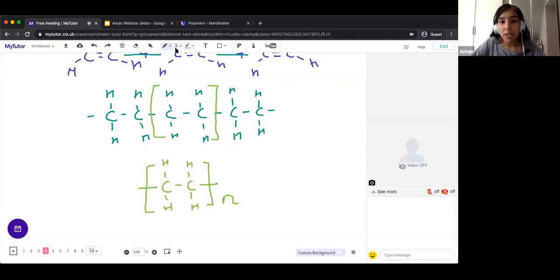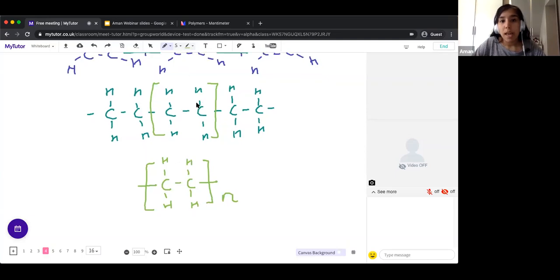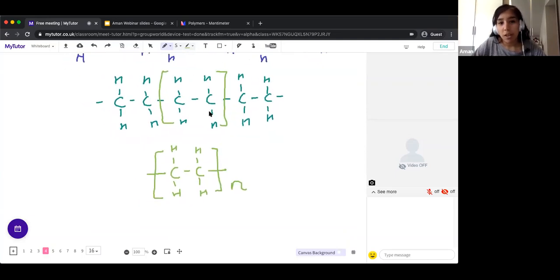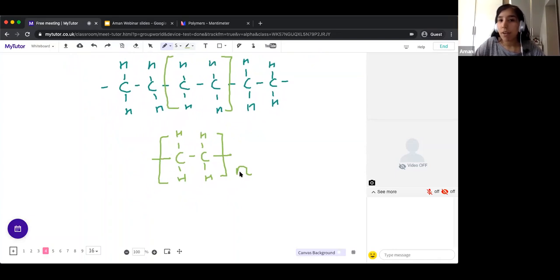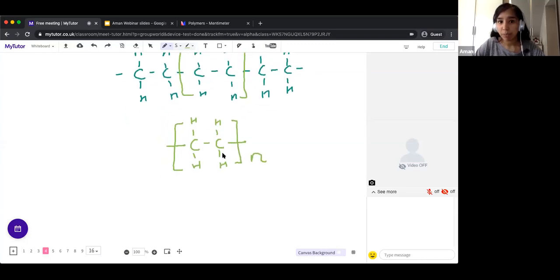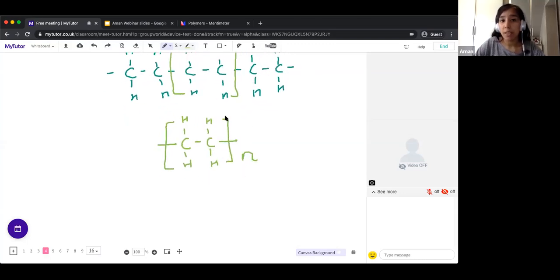So does it stay unsaturated when it polymerizes? Yes, it's a tricky question to answer, but essentially yes, but they're very unreactive. So because they don't technically have that double bond in there, they're very unreactive. So that's the repeating unit of polyethene.